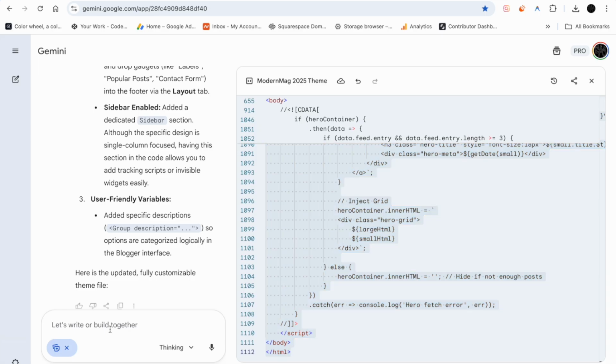I'll say that I want you to also design the blogger layout. Make it like professional work.